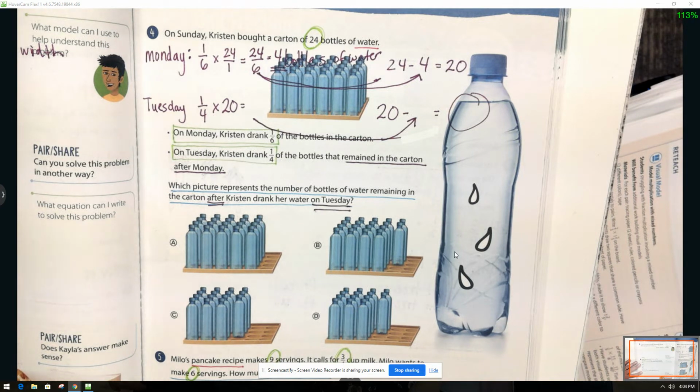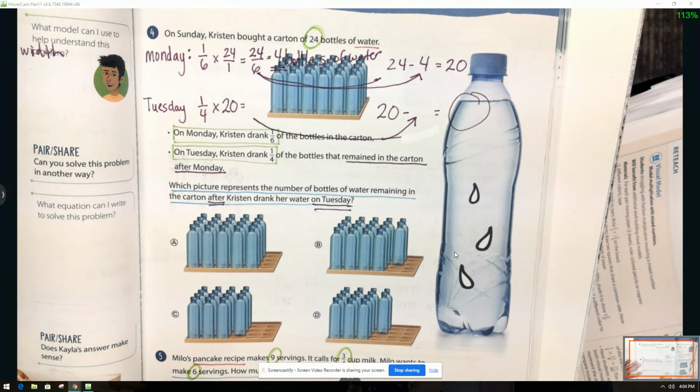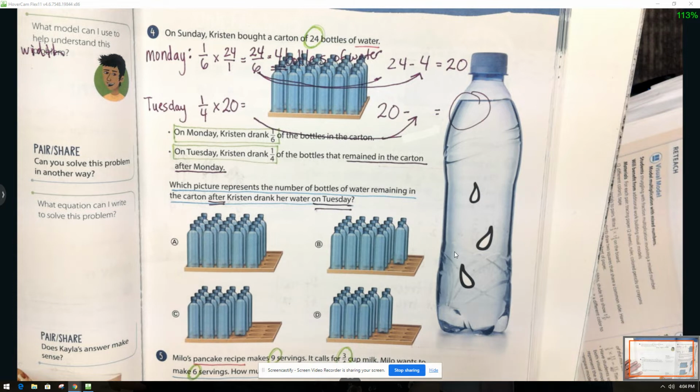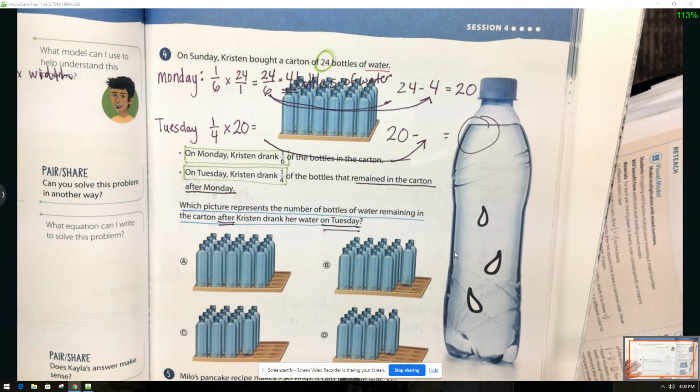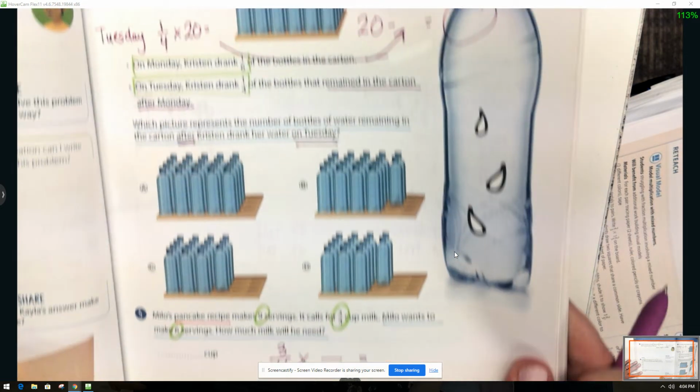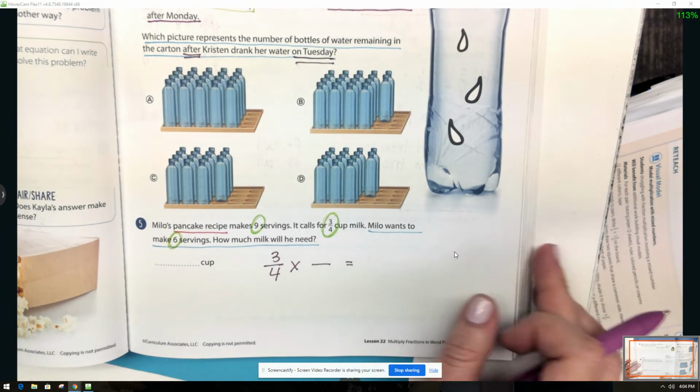Now, I'm sure you probably could have gotten there on your own, but this last year was a beast. And so I just decided, especially because most of you are watching this on your own, to go ahead and give you a little bit of help. If you missed any of that, just go ahead and rewind the video and you can go back and watch again. All right, number 5.